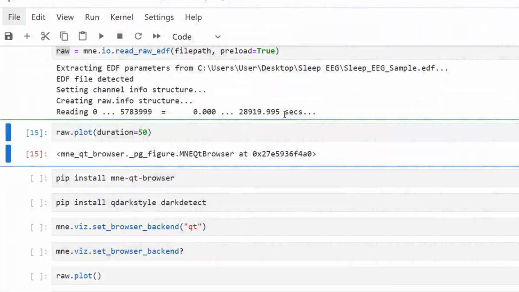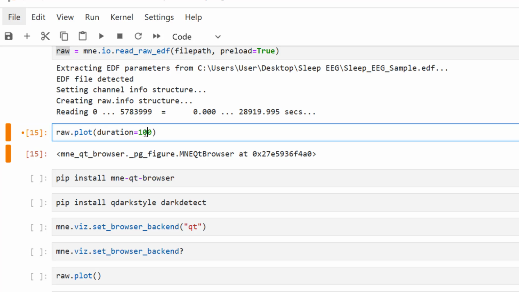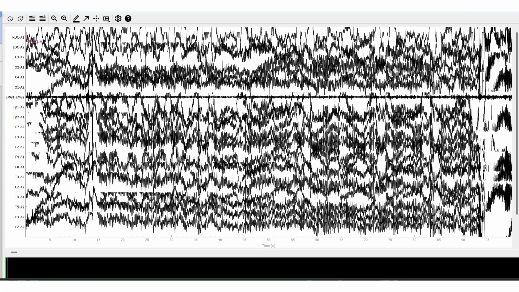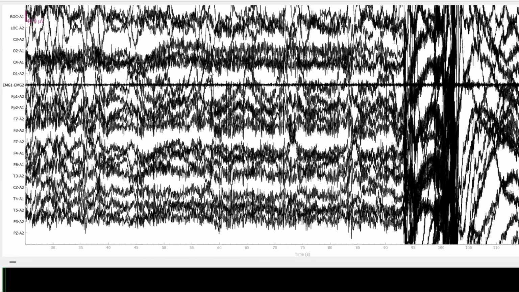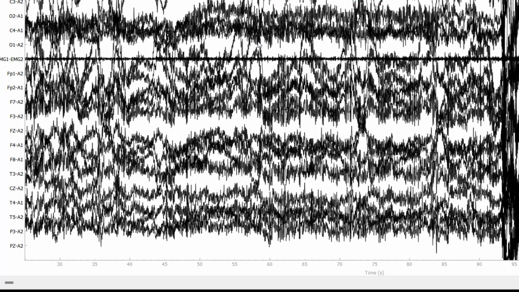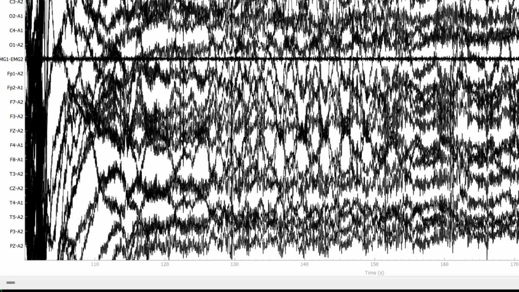If I change it to 100, the duration will be 100 seconds. And pressing the right arrow key moves the view forward by 25 seconds, because the right arrow key shifts the signal by 25% of the duration value. Interesting, right?